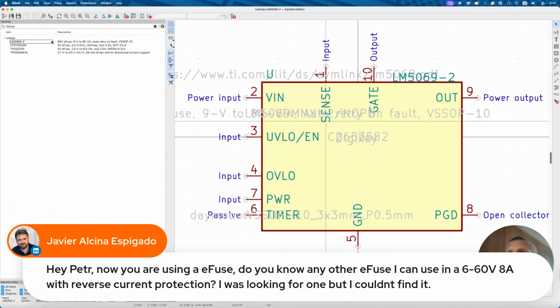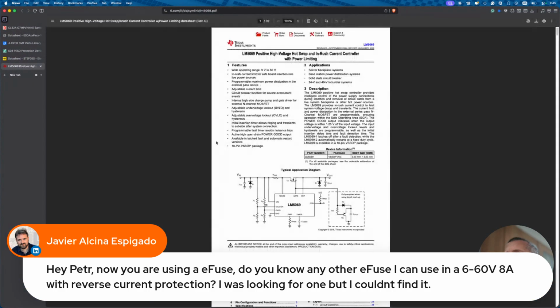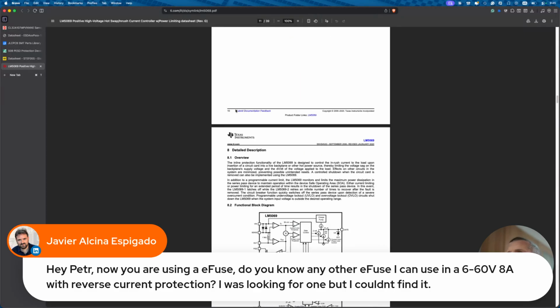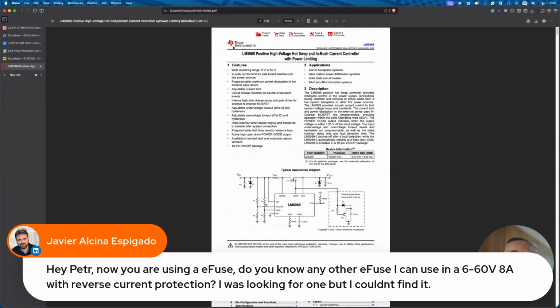Yeah, here is, for instance, the eFuse with the needed input voltage, but yeah, there is no reverse current protection. So I would recommend this. I have used it multiple times.